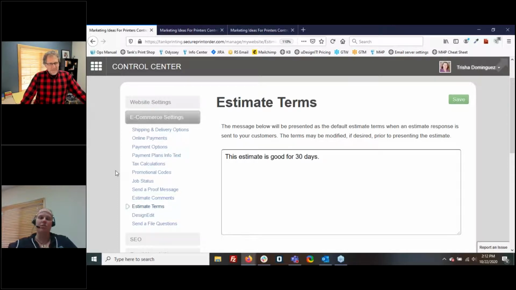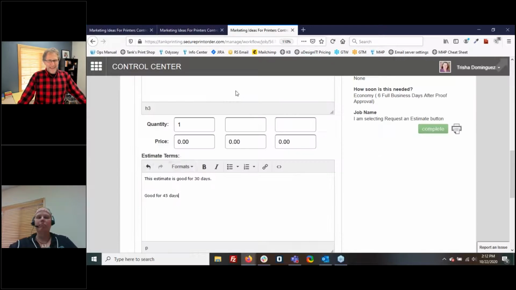If you had it set up as a default or a pre-canned message, we still give you the flexibility to edit that when the time is appropriate. So really what we're doing here is we're building email messages, and the system will automatically send those messages for you, or maybe semi-automatically might be a better way of saying it, because you still get to determine when these go out.